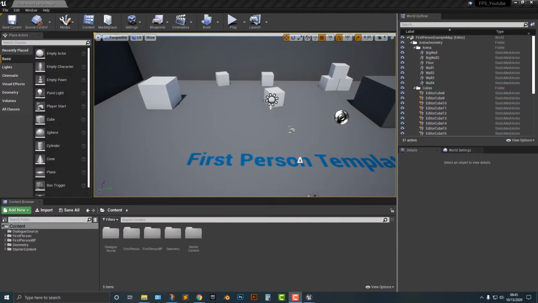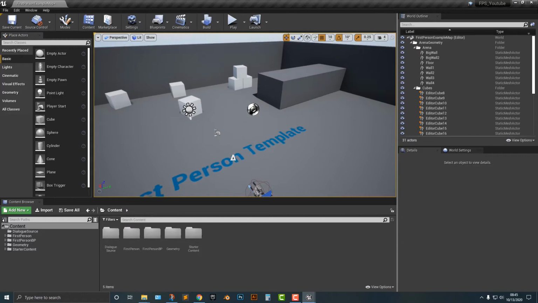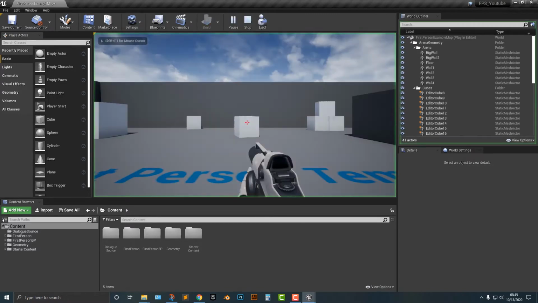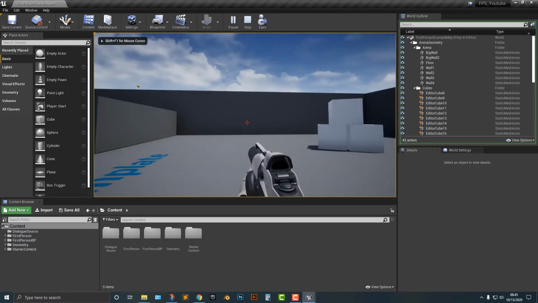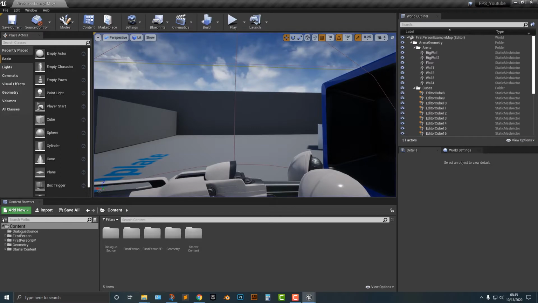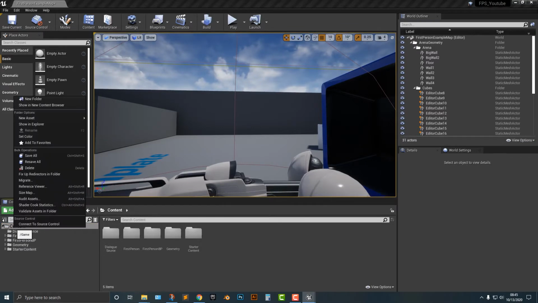Hey everybody, welcome to this tutorial. In this tutorial, I'm going to show you how to add in the third-person character or any other content to your project here. So let's say you want to add in the third-person character to your first-person engine. Well, it's not necessarily there. Well, how do you add it in? Well, it's actually really easy.